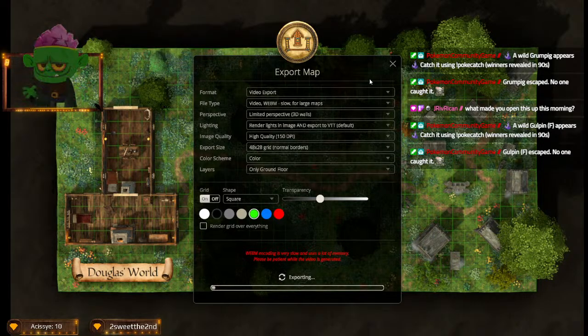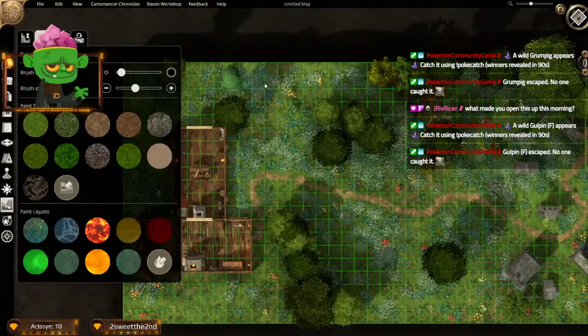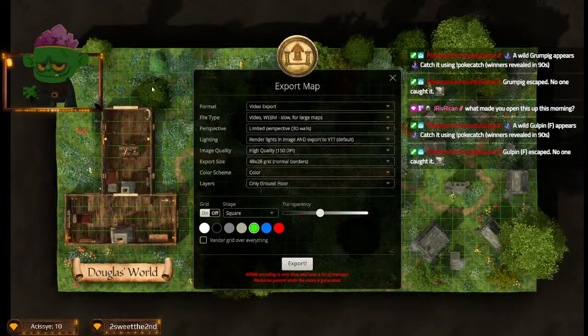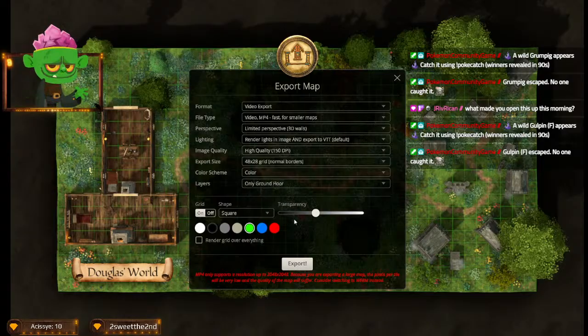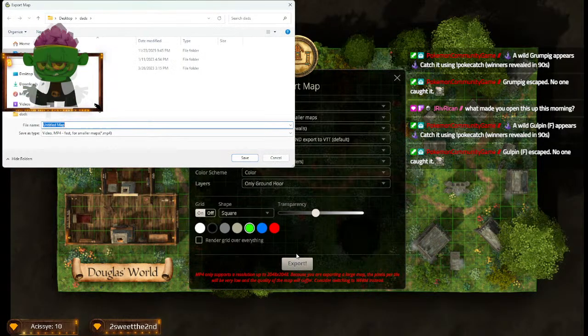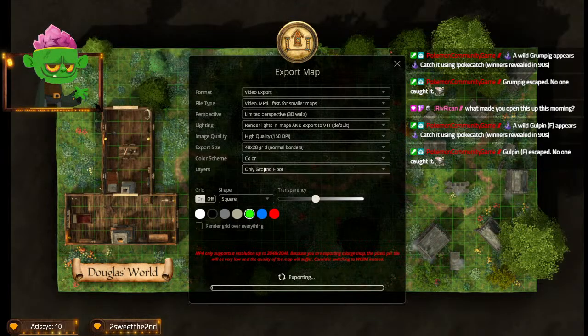God dang it. Hold on. It's not what I wanted. No. Slow for large maps. I want to do this. I don't care. I'm just going to do untitled map. Let's just go.